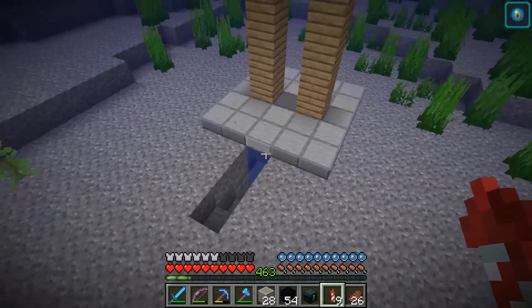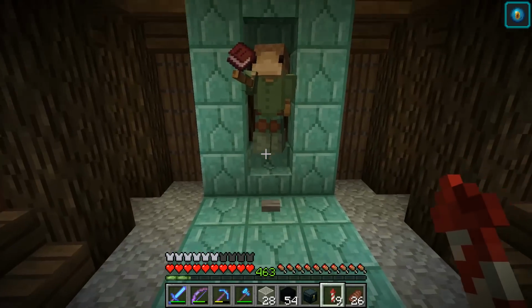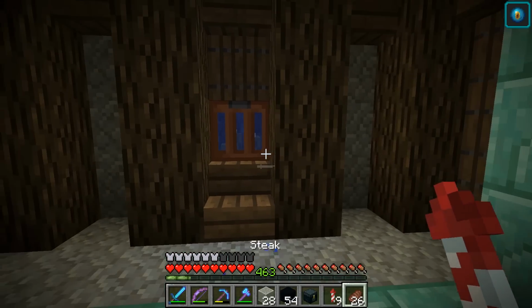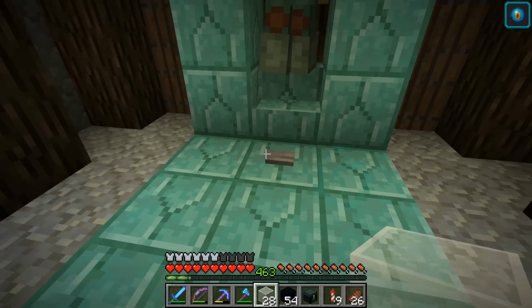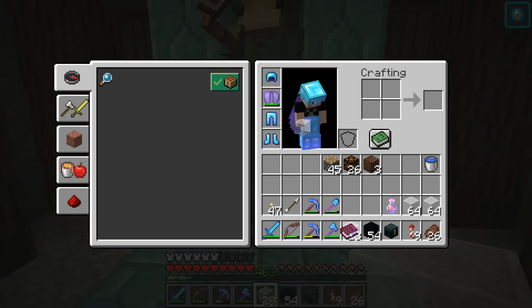But this is it. You can see a big armor stand under the water. So here we go. Okay, now let's see. I think all we need to do in here is press this button. And it looks like, yep, we were dispensed a book.